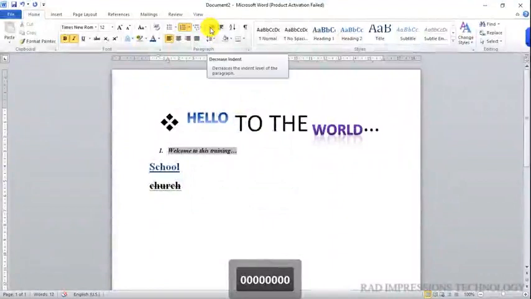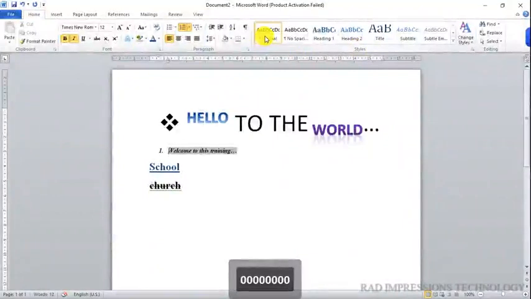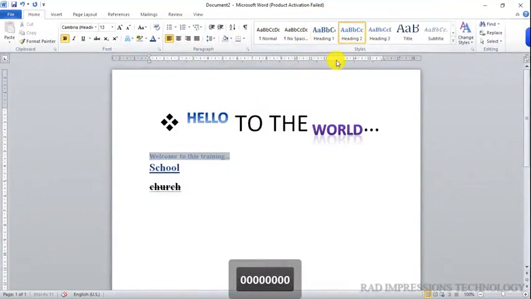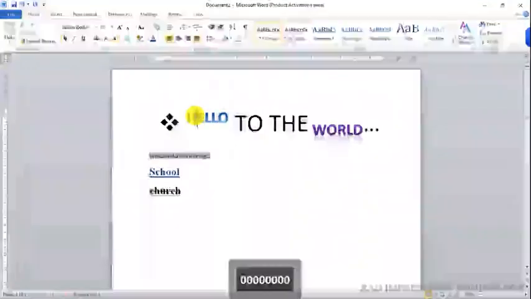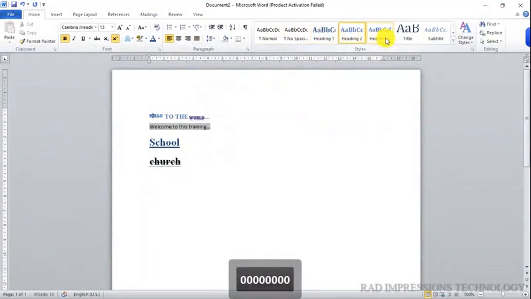Now in paragraph we have this, and we have star. We use this for heading.